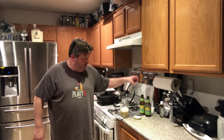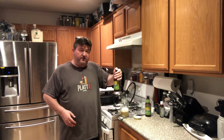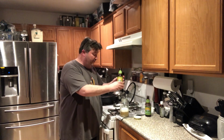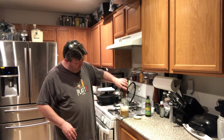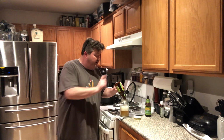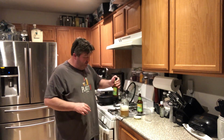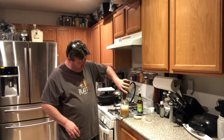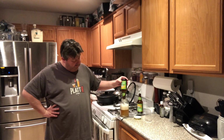Next, we want to add our 2 beers. You want to give that a good shake too, to work that yeast on the bottom. That's what we got this whole thing for, so we don't want to leave any of that on the bottom. Let's give her a good pour. Get that last little bit, yeah, get the good stuff out. I can tell by the bottle we got that yeast out. Let's give the next one a good shake too. Get all that yeast out.